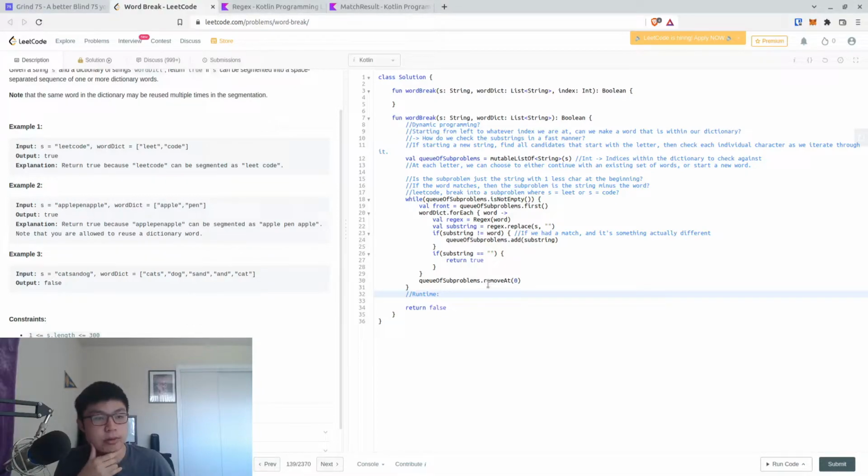When we start with the original string, we can produce up to n items within each iteration, where n is the number of items in the word dictionary, right? So potentially for each case, we could produce up to n substrings, assuming that all of them have some sort of match, right?